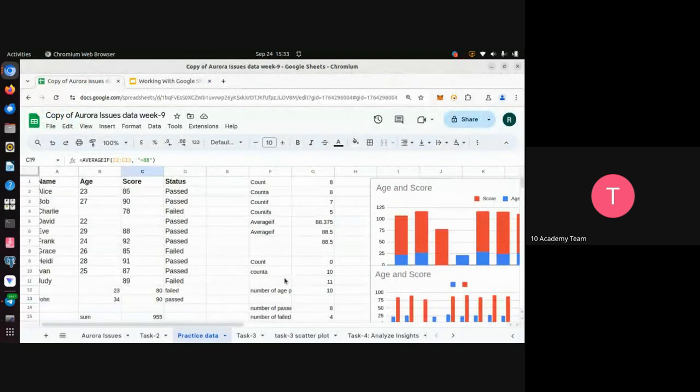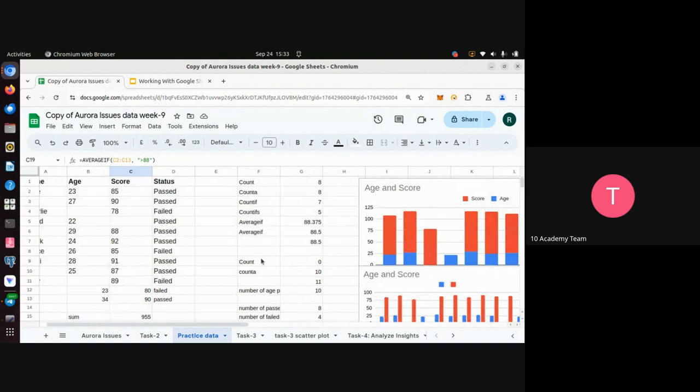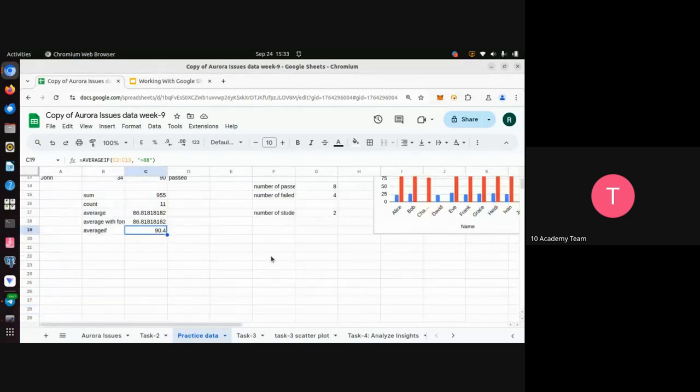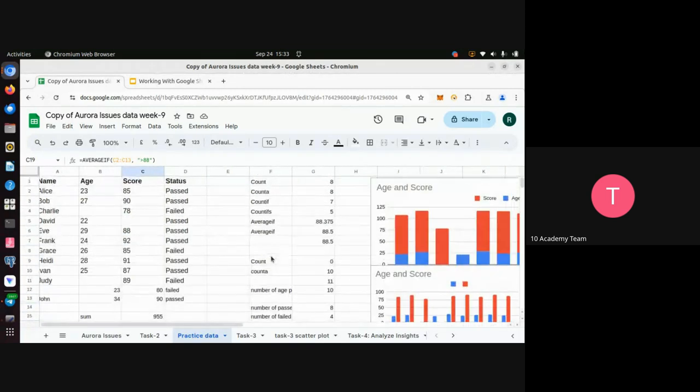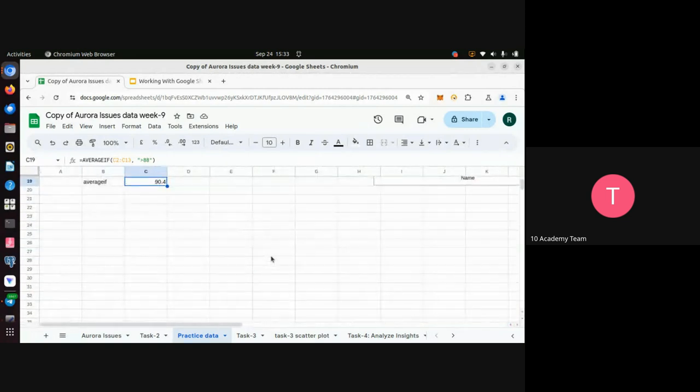So guys, those are the functions we want to see in this tutorial, because we are going to use them in this week's challenge. I think we are done with the functions. Let us see the different charts we might be using in this challenge document. The first one, when it comes to charts, is the bar chart.